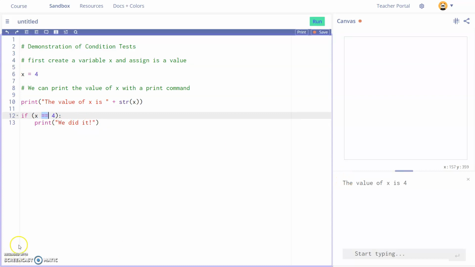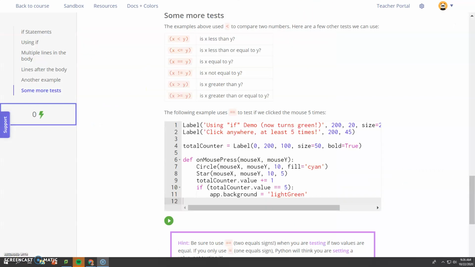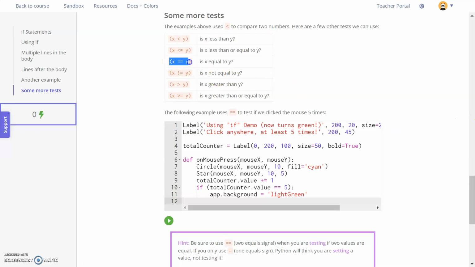So if we run this, we expect this to be a true statement, and then we'll print that, right? So let's run this guy, and there it is. And it turns out that this is a very common error. So when you're using a conditional statement, an if statement, and you want to test if two values are the same, make sure and use double equals. And the opposite of that, either they're equal or they're not equal, to say that two things are, or ask if they're not equal is like that. All right, so we've got all of these available tests to us to use.